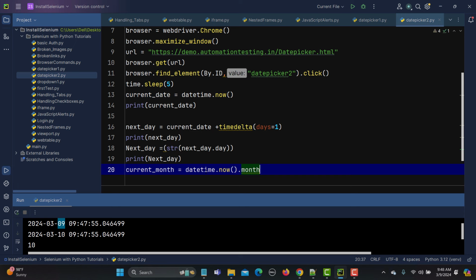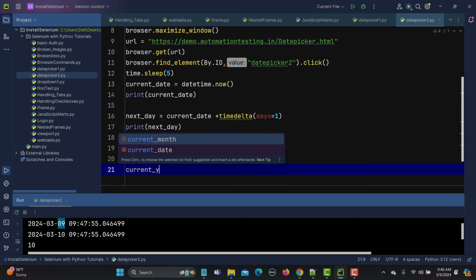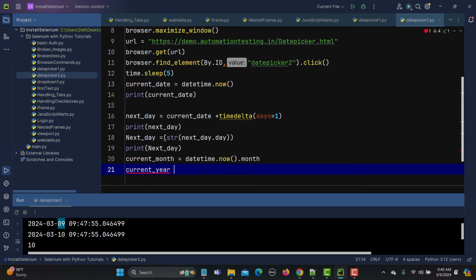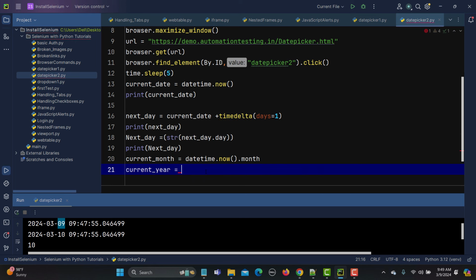So I'm not using the delta here because I will be using some other strategy in order to get the next month from the dropdown. Okay, in a similar way, let's get the current year. So current year equals to datetime, or the current date dot year. We can do this in this way because in the current date we have the year.